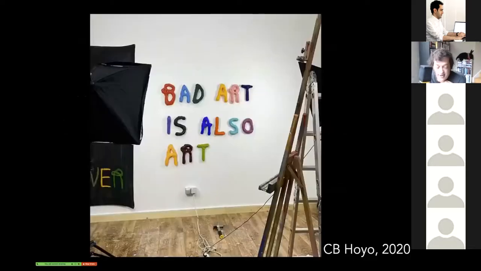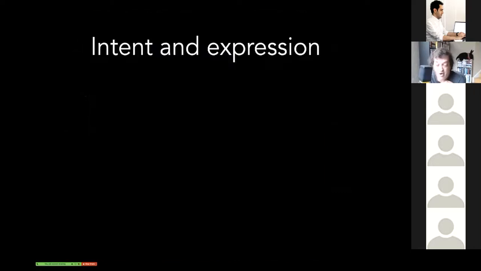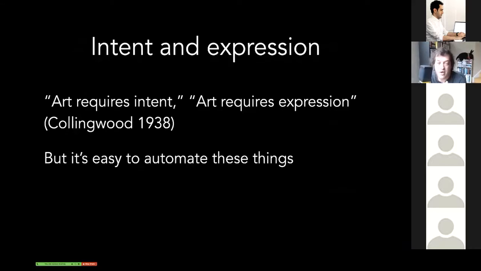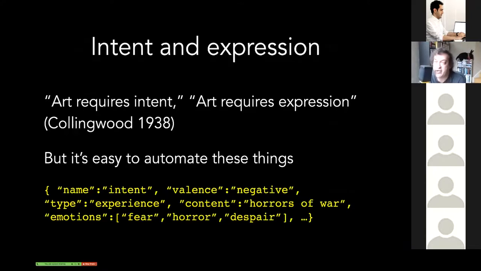One of these attributes people say is that art requires intent, or art requires expression. And I think these things are easy to automate. It would be super easy to write a system that generates intent or expression, or you can use GPT-3 to generate your artist's statement, and then generate again with Clip that does those things. And you're still going to say, well, it's still not. Why is that an artist?